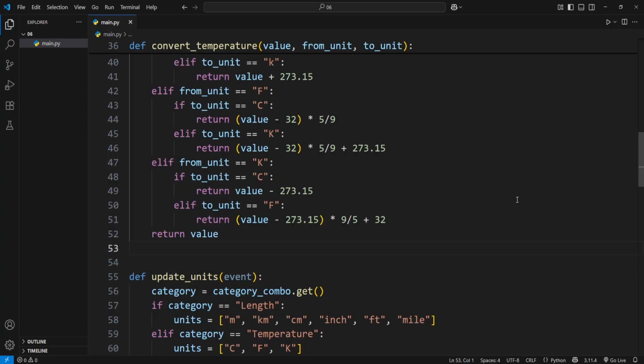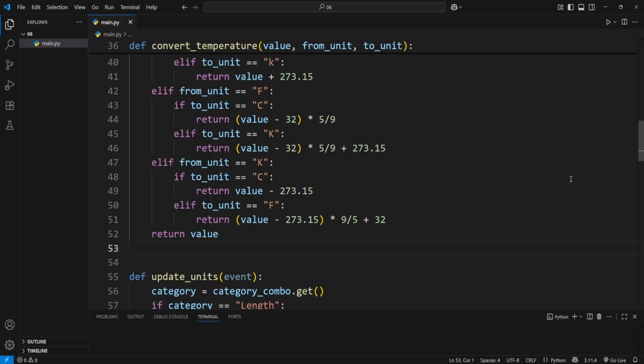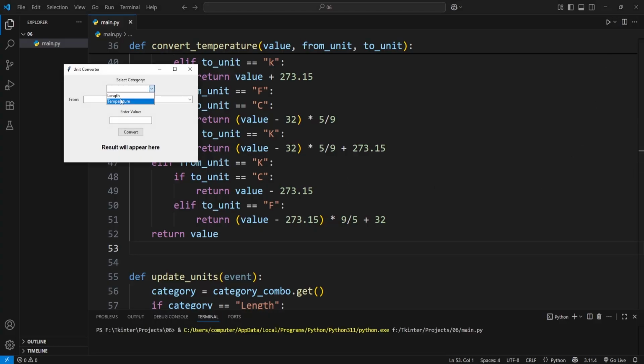After saving the file, if I run this code in my terminal and select the category, this time I'm going to select temperature and convert Celsius to Fahrenheit. Here I'm going to pass 100 degrees Celsius, and if I convert it into Fahrenheit, as you can see 100 degrees Celsius equal to 212 degrees Fahrenheit.